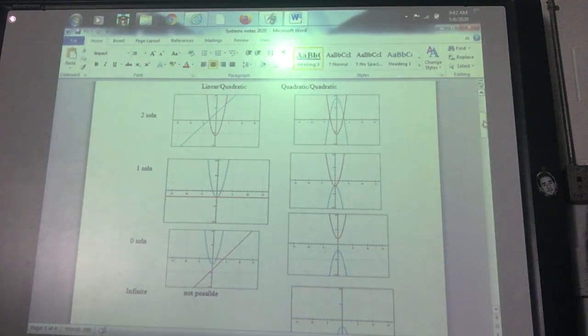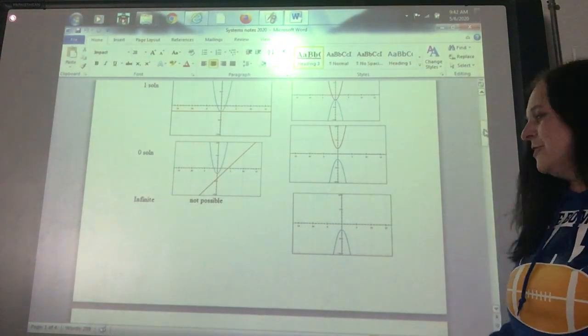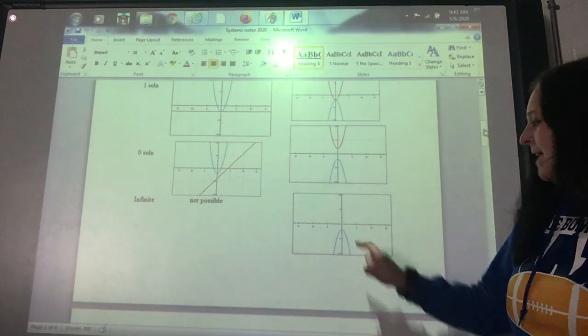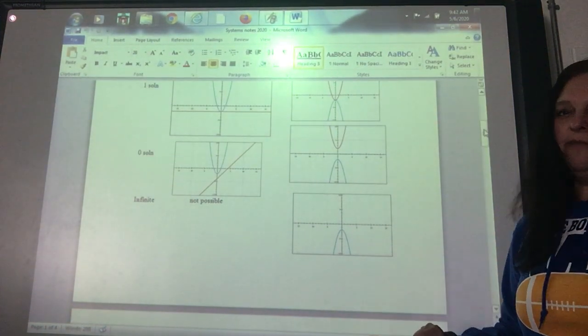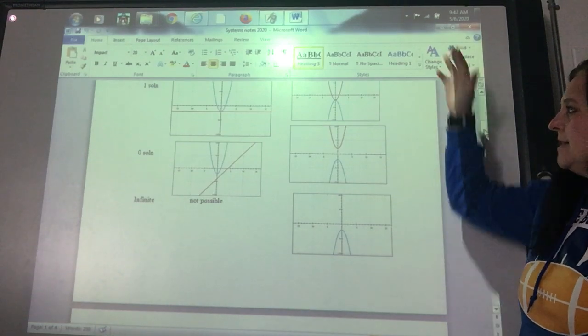Or it's infinite. We learned infinite solutions last year in grade 10 math. We know what infinite solution means. When you draw the 2 parabolas, they actually are the same graph, right? So when you draw one, it goes over top, that's infinite. So you know about infinite solutions from last year. So like I said, nothing new.